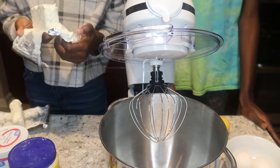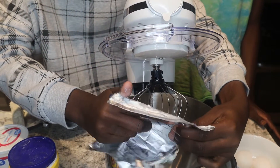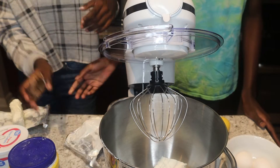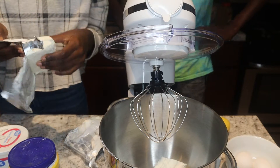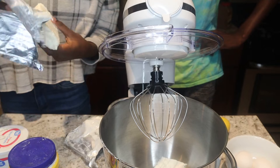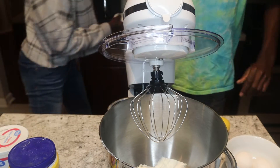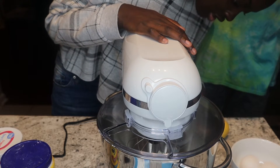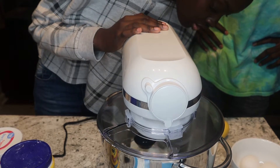The first thing we're going to do is add in the cream cheese — two blocks into your mixer. I have such a nice mixer I bought at the height of the pandemic. We're going to start this on a low speed setting and just let that mix through. Wow, nice and creamy.